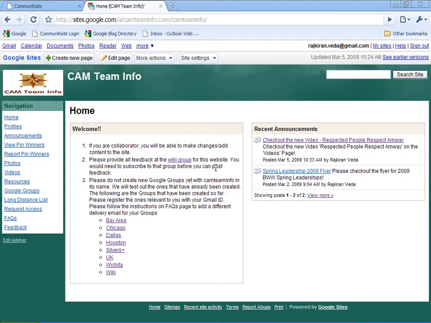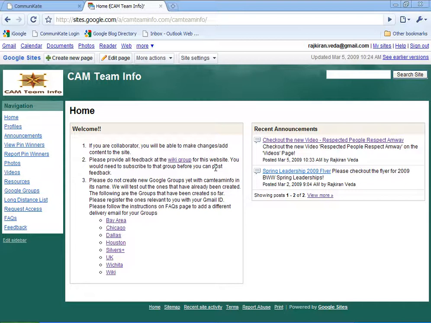Hello folks, today we will see how to subscribe to a specific Google group associated with Cantim Info. Obviously, I'm assuming that you have completed the previous step of adding a secondary email account to your Google account. Essentially, if you have, for example, a bww.com email account or whatever email address that you currently receive email at, you have added that as a secondary address for your Gmail account. I'm going with that assumption, and if you have not completed that step, I would suggest that you please go back to the previous video and do that first.